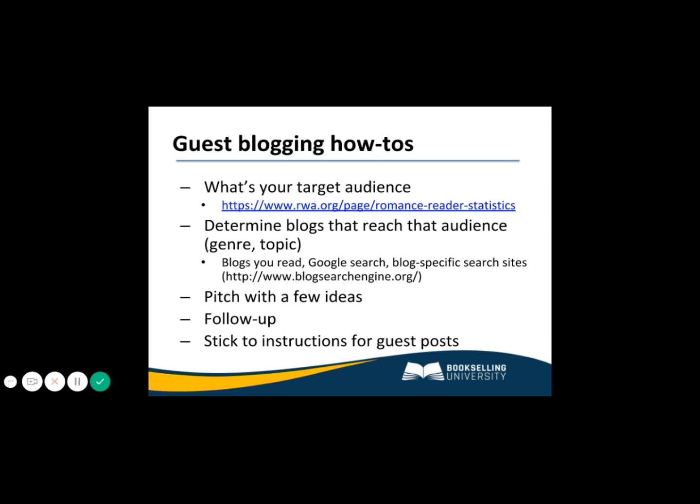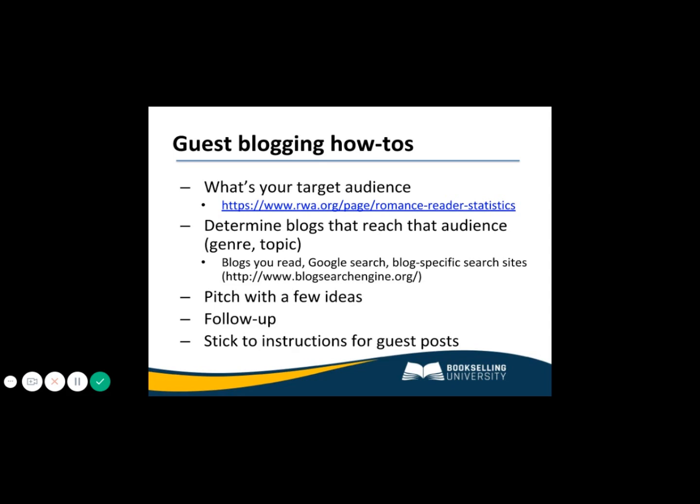There are also a couple of blog-specific search sites. Think of them as blog search engines. The one I've got here on the screen is blogsearchengine.org. So do a quick search for blog search engines, and you will find a few more of those as well. And then type your genre or topic into the search box to get a list of blogs that reach your audience.